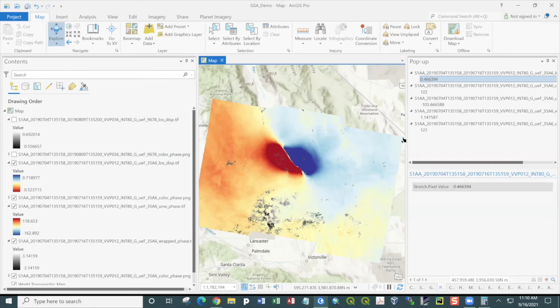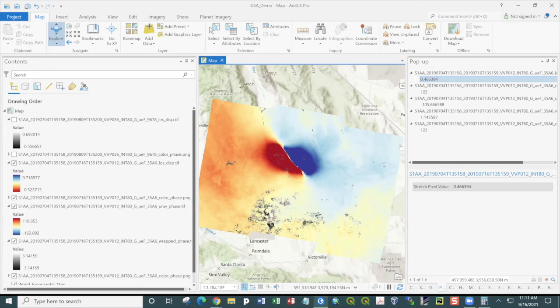Now, as I mentioned, this particular image is sort of a poster child in terms of the phase unwrapping. The default reference point was in a great spot. You want it in an area that is not undergoing deformation and that has high coherence, which happens to be the case for this particular image. So the line of sight measurements are probably fine. But if this deformation was over in this corner where the phase unwrapping began, you may have a scenario where the phase unwrapping begins partway through the deformation, and so it might not be capturing that whole movement.